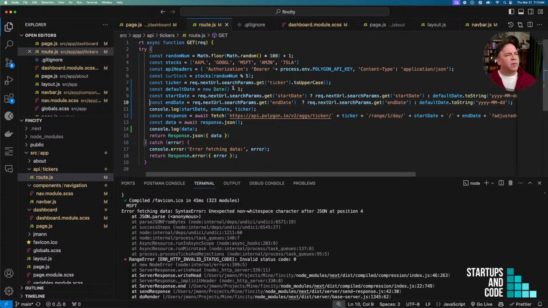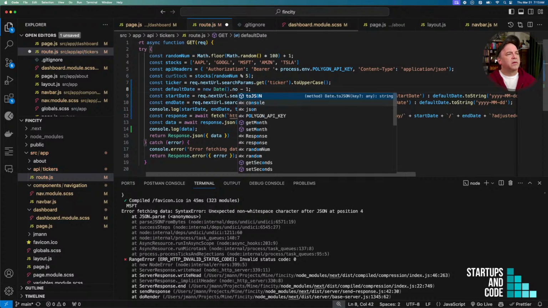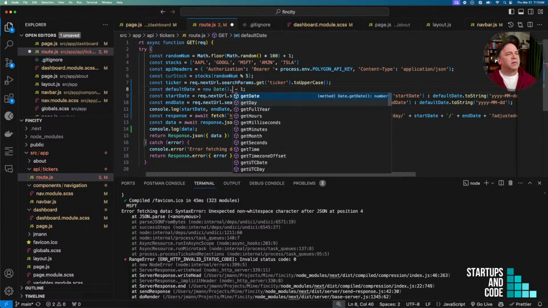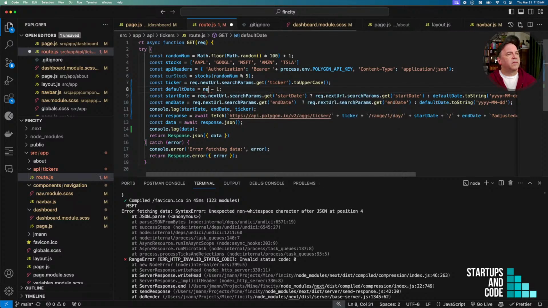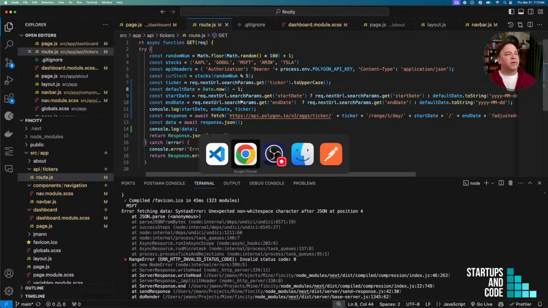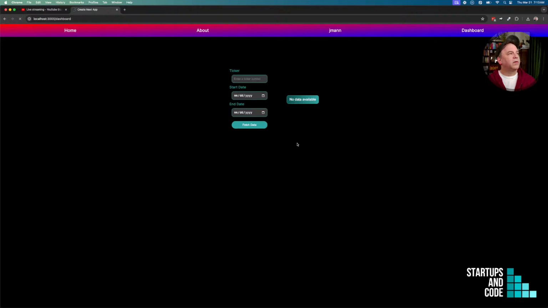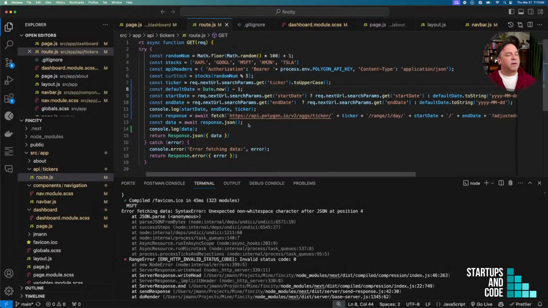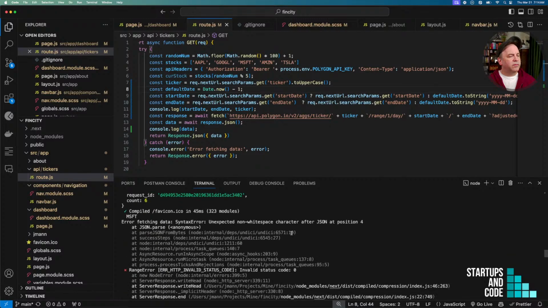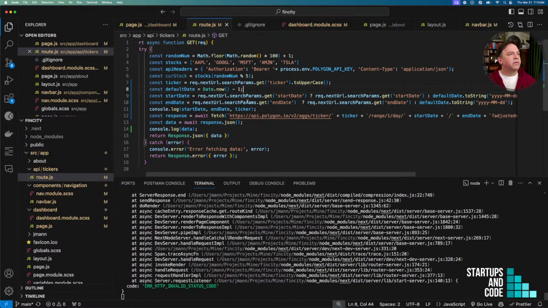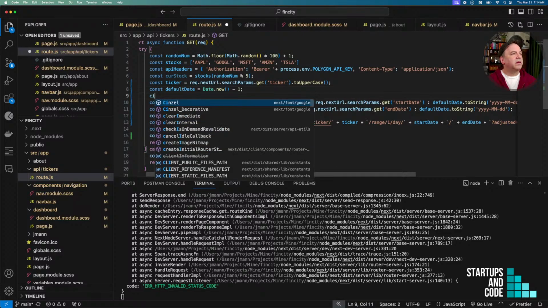That's going to be today's date minus 1. Default date equal date. I don't know if you can do that. We're going to find out right now. All right, so refresh this. You definitely have to enter a symbol, though. Nope. Getting errors. Whole bunch of errors. So let's see what we're getting.